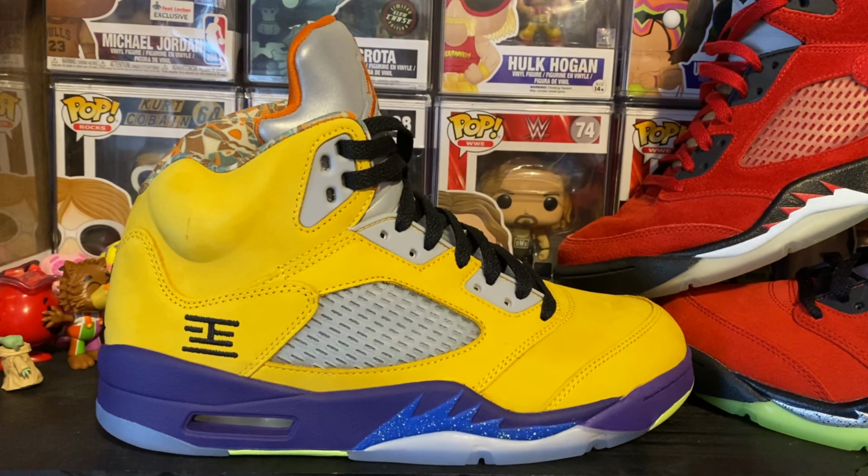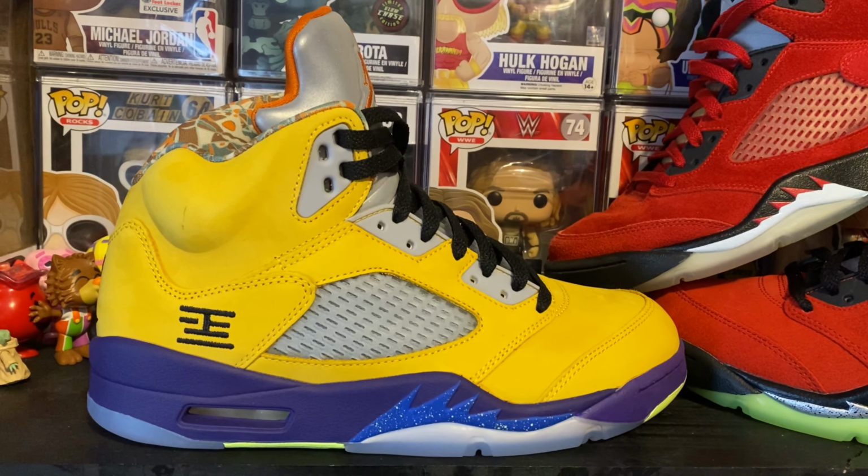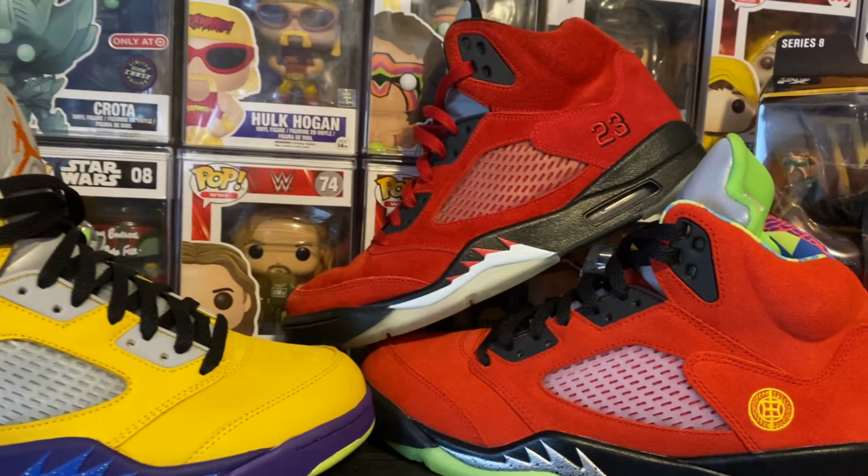But you got to see my reaction. There was like this weird glue that had sparkles on it. It was crazy over by the eyelets. But I was able to clean that on camera. So check that out.